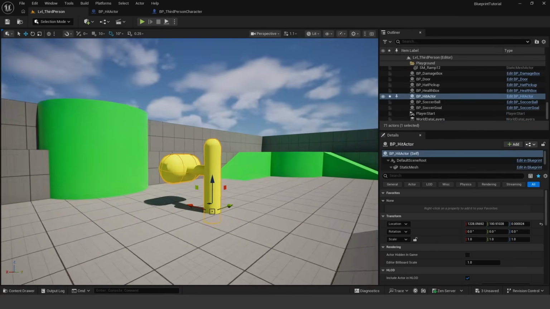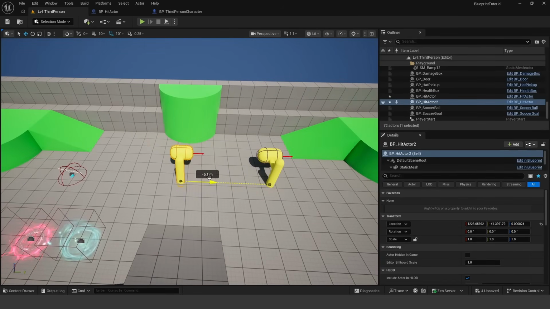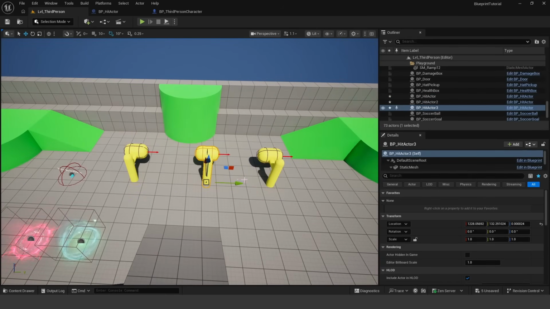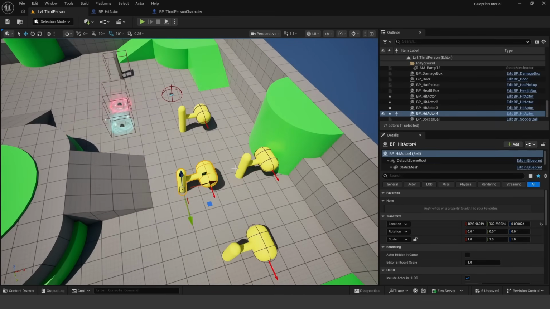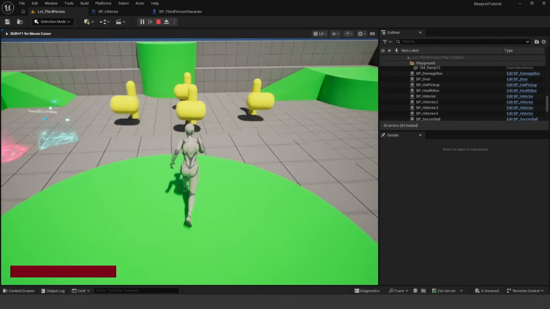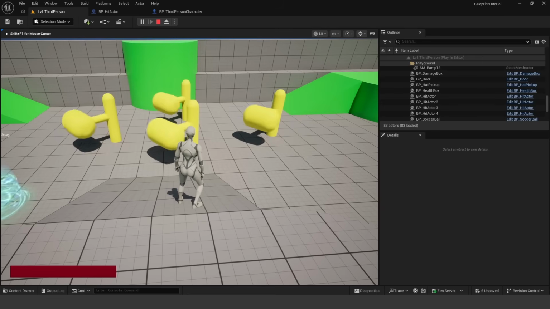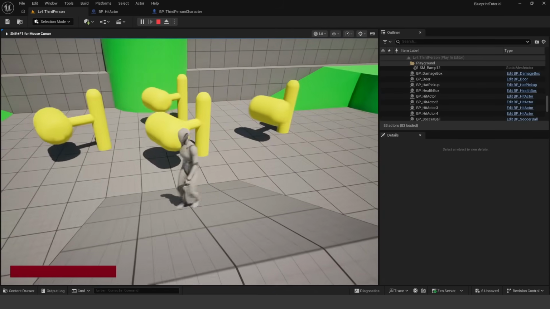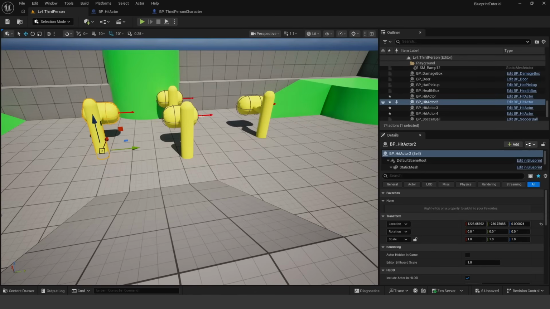Now what I want to do is, let's say we want to actually go ahead and duplicate this. So you can hold Alt and drag, and that will actually duplicate these actors in the level. If I actually go ahead and play the game, you'll notice that all these hit actors spin at the same rotation rate. Let's say I want them to be randomized so that they spin at different rates and also maybe different directions. How could I actually go ahead and do that?